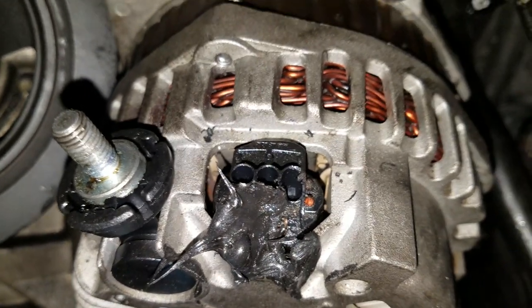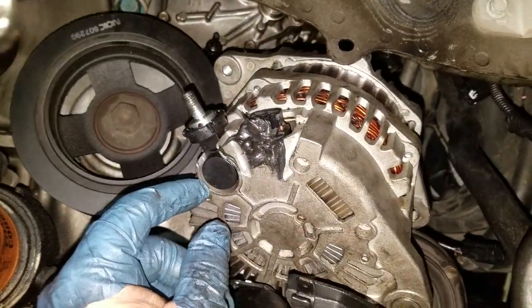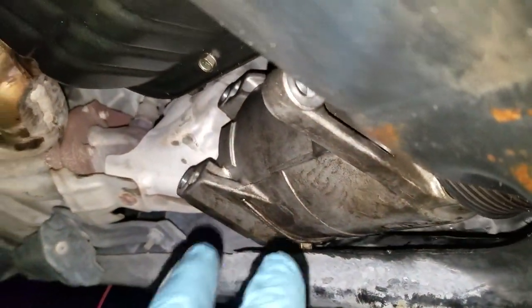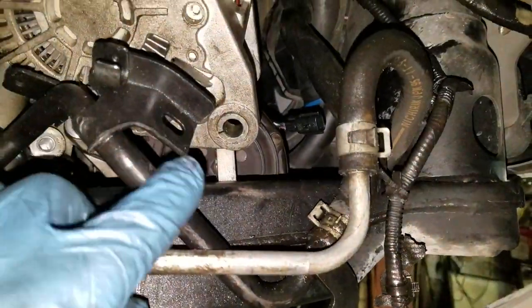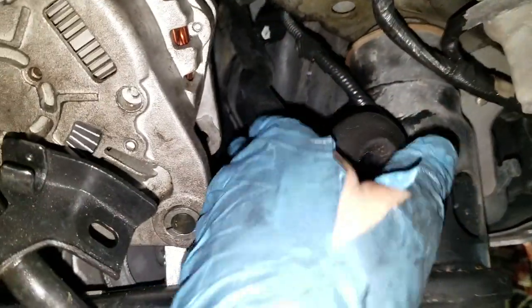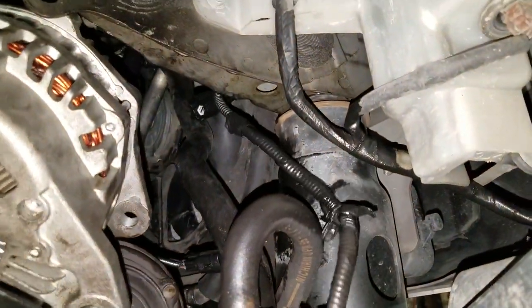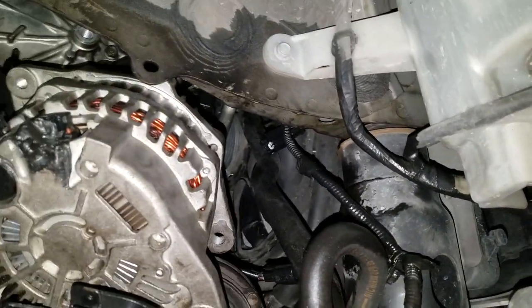So, let me get this thing out on the ground. I know it's difficult to believe that it's coming out through that hole, but it did. And there's the AC compressor right there. I moved it as far down as I could. I pulled this hose here out from beside it and behind it. And this other water line is all the way out. I unplugged the AC connector wire. And this other wire that routes around it and behind it everywhere, I pulled it all the way out of the way so it doesn't get damaged.